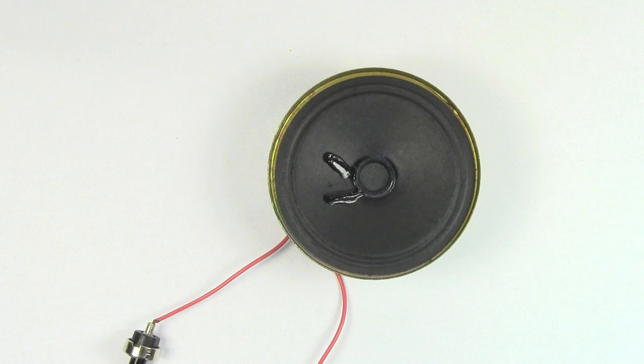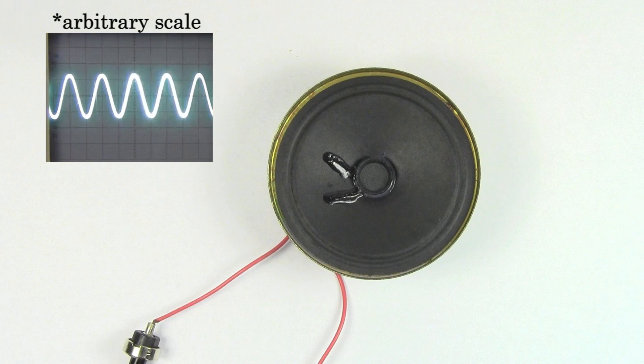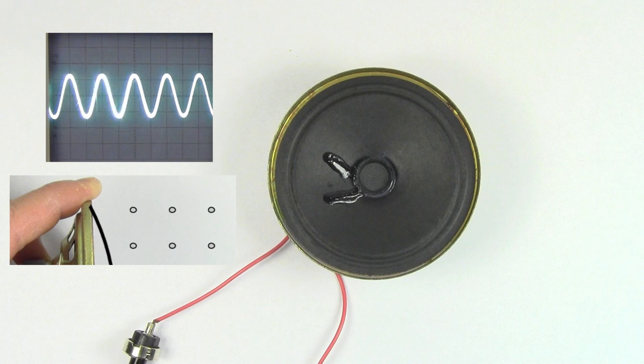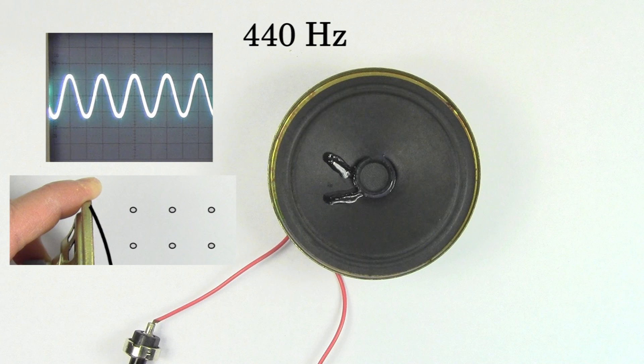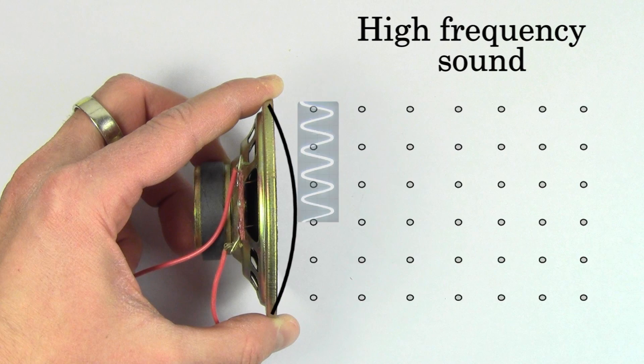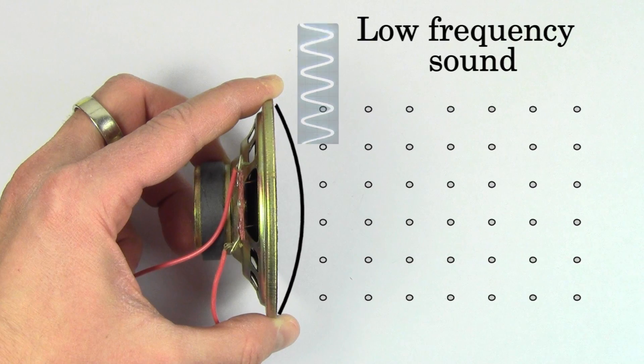Typical sounds have frequencies in the hundreds or even thousands of hertz. For instance, this note, which is an A note, is causing air to oscillate back and forth 440 times per second. So the frequency of this A note is 440 hertz. Higher notes have higher frequencies, and lower notes have lower frequencies.